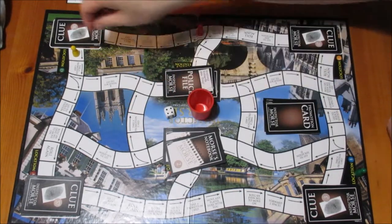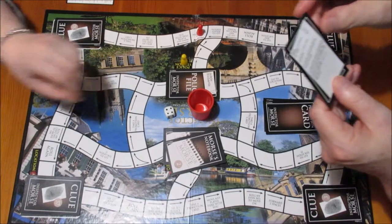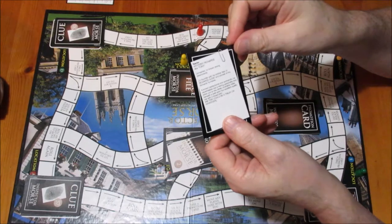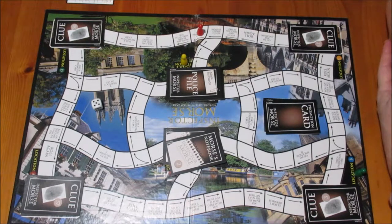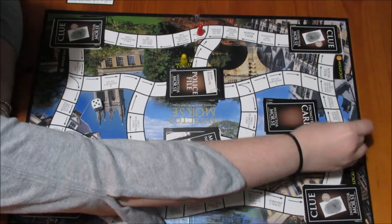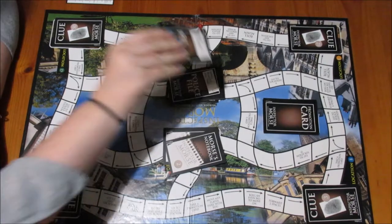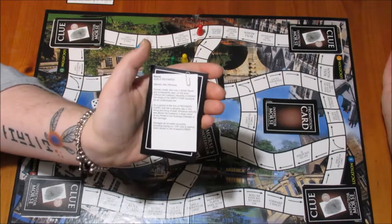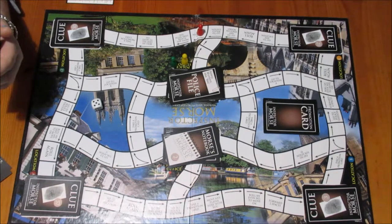1, 2, 3, 4. The police station. This one's on Anthony Richards, aka Tony Richards. 1, 2, 3, 4. Yeah, we'll go to the police station as well. Take Adele Richards. There's the card in the case file of Adele Richards. She was married to Alan.